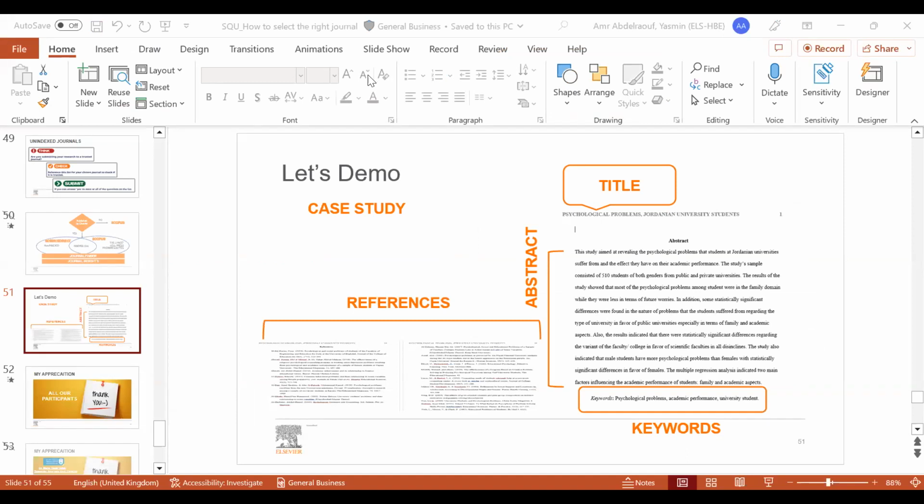So I will go to Scopus and ScienceDirect as well. Journal Finder. And Journal Insights. Think, Check, and Submit.